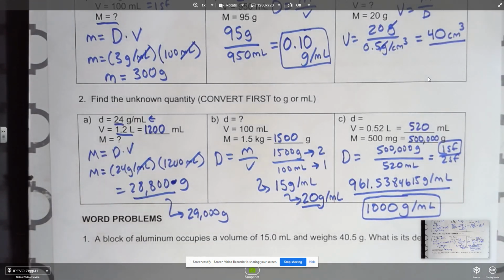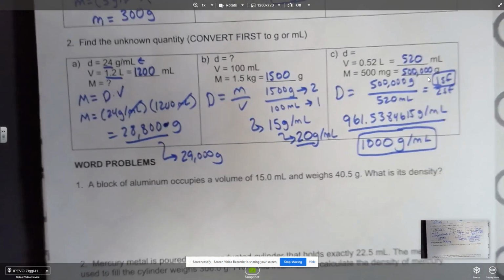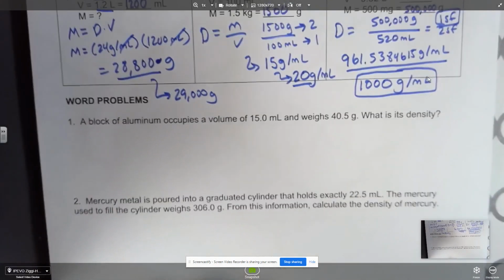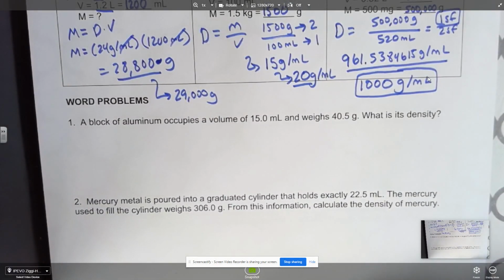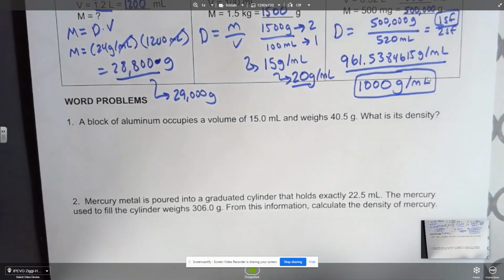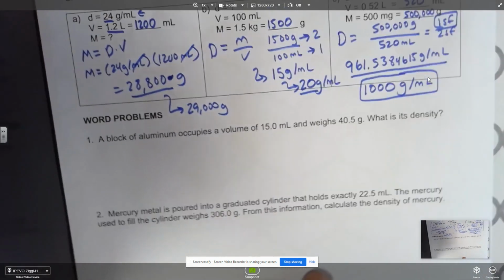Okay, so what I'm going to do is I'm going to do this one right here, this next one that you see right here, and the rest of these are going to be assigned as homework over the weekend, along with this Edpuzzle that you're watching right now. Okay, so you'll need to take a picture of it and submit it as well. All right, so let's do these last 1 or 2, whatever I decide.